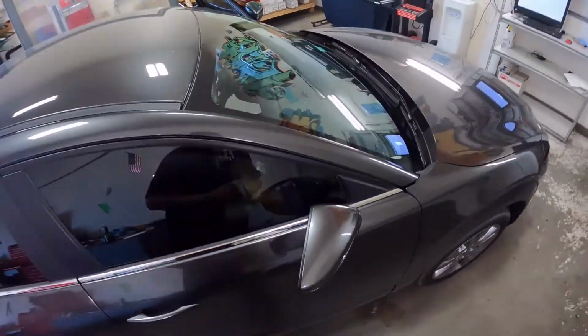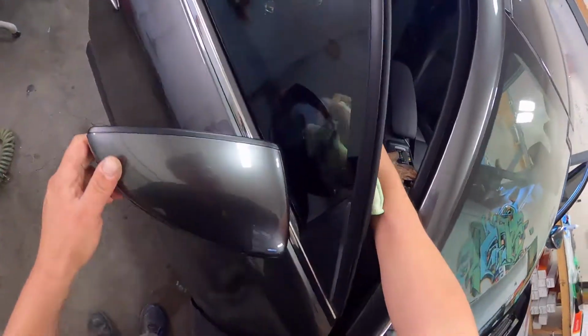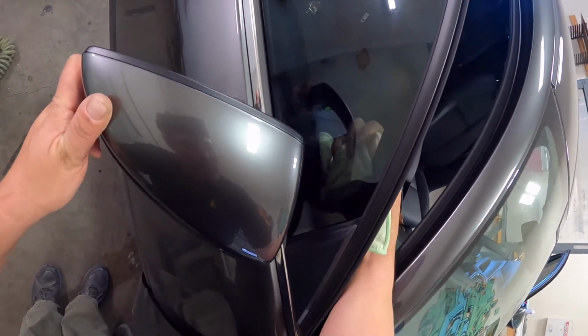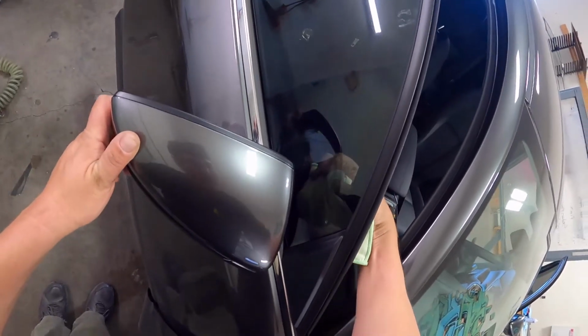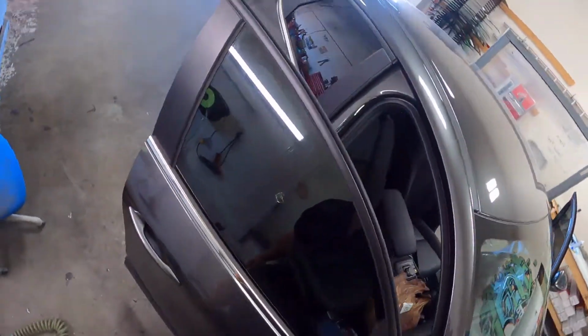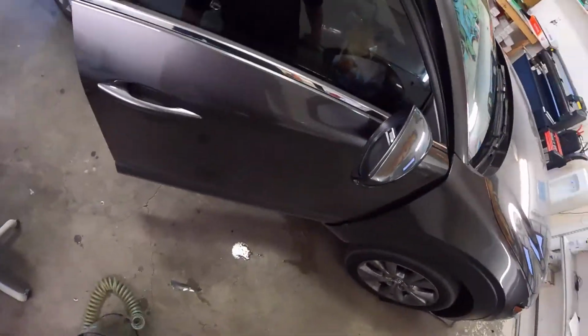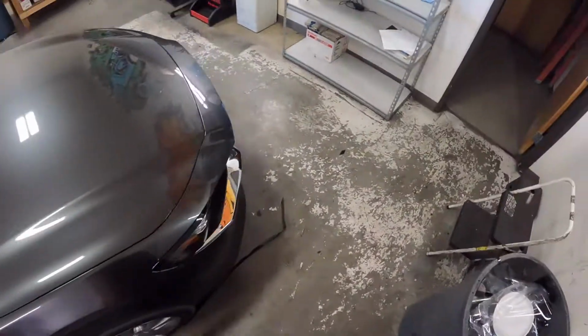Uh-oh, thought it looked good. What's going on over here? Just air. I don't know where that air came from. Looked almost like the tent peeled back, laid back down. Maybe it was a patch of water.